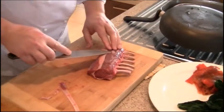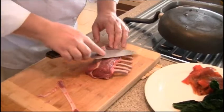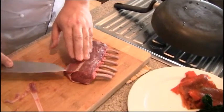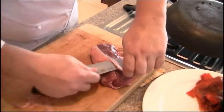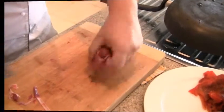Now it's important that the silver skin comes off because when protein is exposed to heat, it contracts, and with that silver skin there, it's going to curl right up, and it's going to make that lamb really tough. So we just trim it right there.